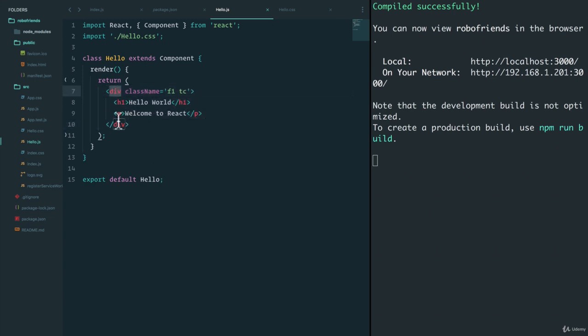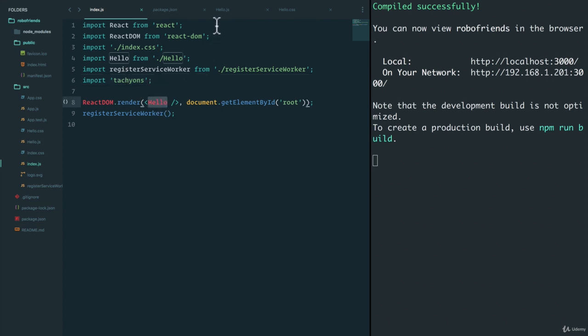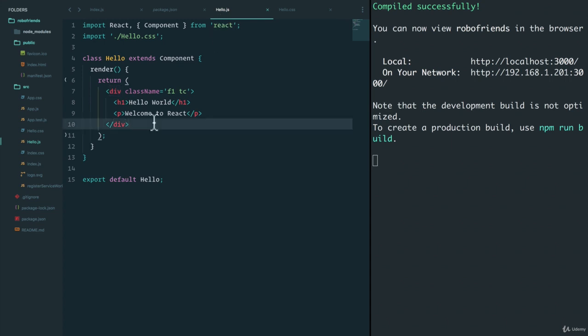So just get used to it. It's awkward at first, but again, as long as you wrap it in a bracket, you can write here HTML, as well as your own custom components, such as hello that we used in index.js file. And now maybe it makes sense why we can't say class here. Because class is a reserved keyword in JavaScript.